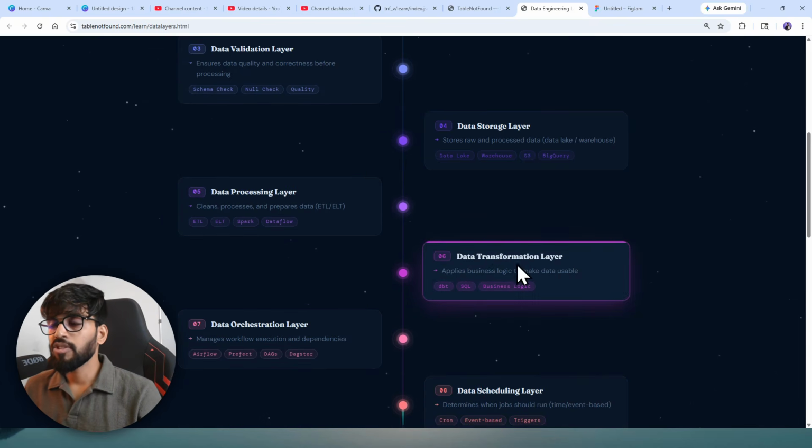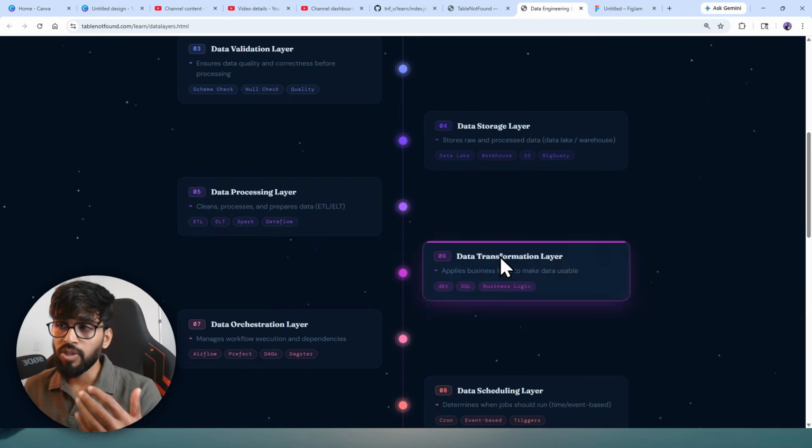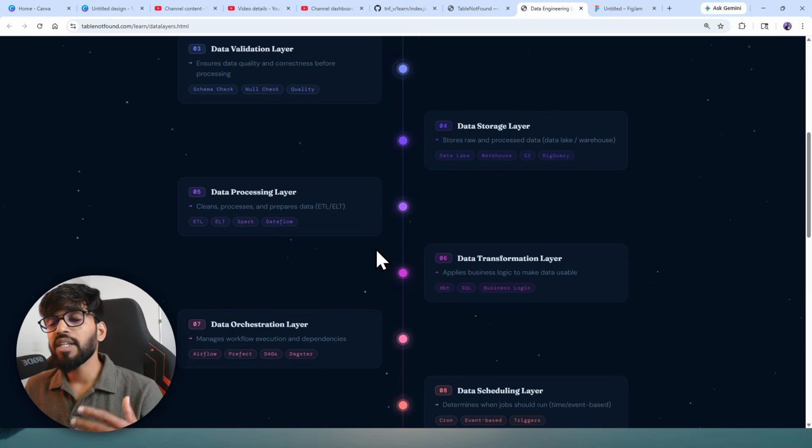And then the processing layer and the transformation layer. We can combine these two and still call it the processing layer, but since we are learning, let's learn it clearly. The processing layer is what people generally call cleaning. You get some data from the source, and it has a lot of issues, so you clean that data and validate it. Those things we do in the processing layer, right? This data cleaning work is very important. Both transformation and processing can be done in the same technology. For example, in big data we use Spark for both. So cleaning is very important. For example, you have null records, corrupted records, and delimiter issues.